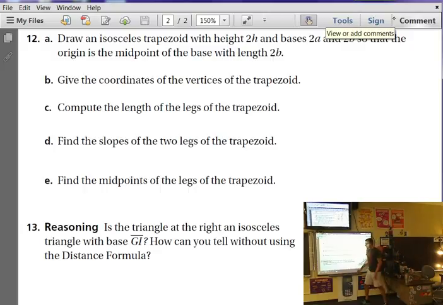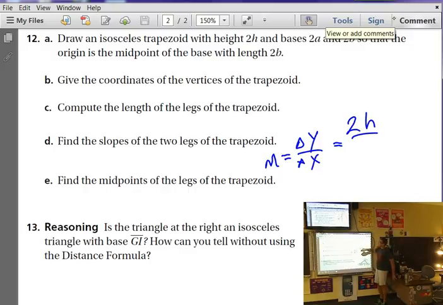So, I'm not drawing the trapezoid again. But if I look at my left green triangle up there, where m equals delta y over delta x, my change in y was 2h. My change in x was b minus a. I can't combine any of this. That's my slope. Now, if I know my h, b, and a, I know my slope immediately. But all I need to know is what are the values of those coordinates.